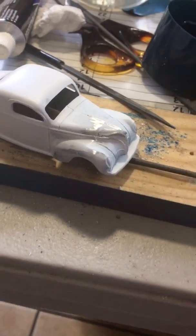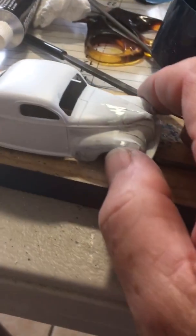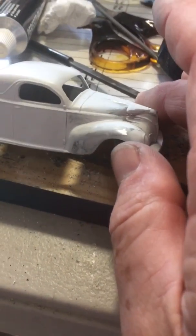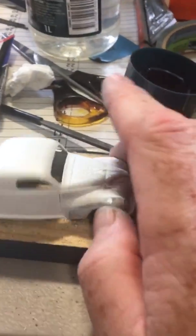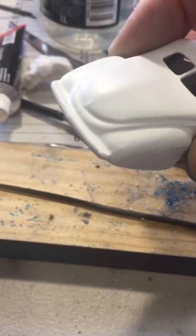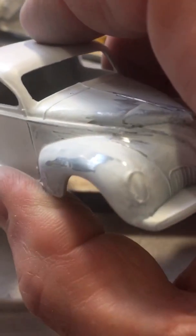Still going. So I applied last night what I thought would be the last coat of primer, and like I've said, primer is really good for exposing all the body flaws, especially those you're just not prepared to live with. So I missed a small little chip on the rear bar there, just there, so I filled that, a little bit of clean up work there, and still a lot going on here.